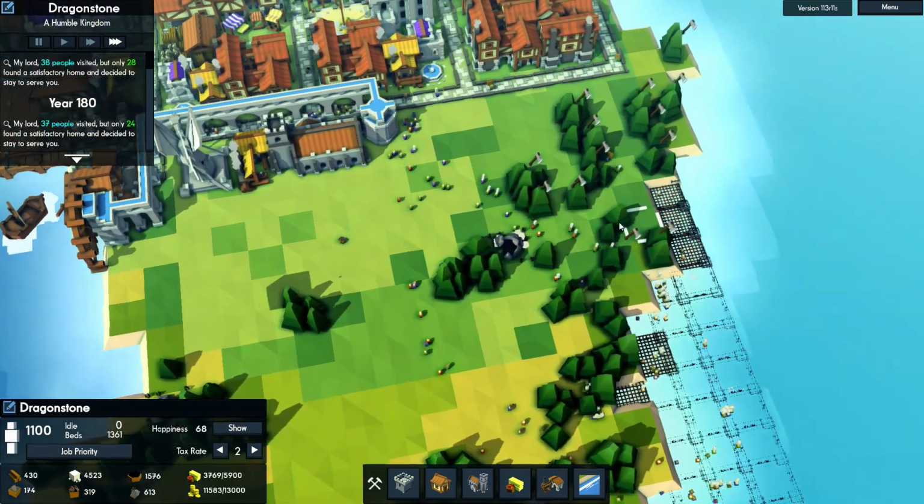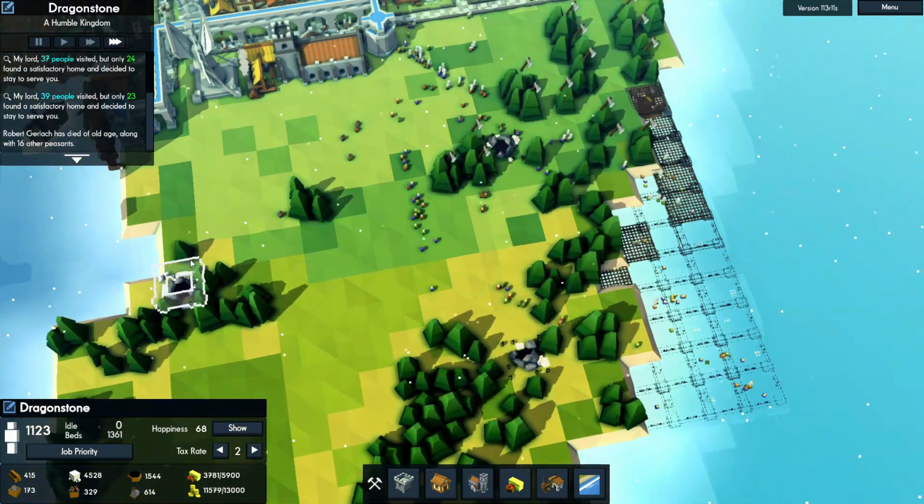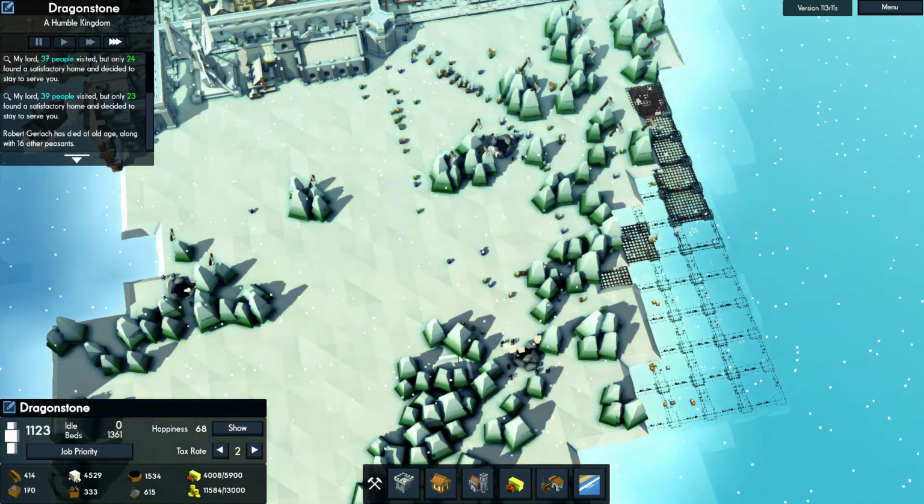Look at all these little guys running. There's so many of them. Go, little guys, go. So there is a lot of stuff that I need to get cleared.